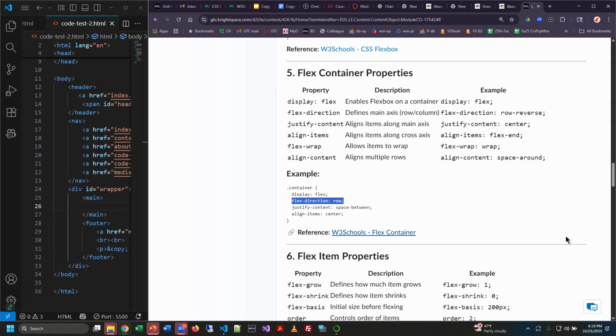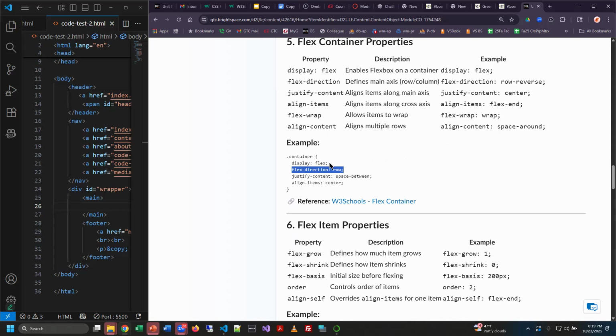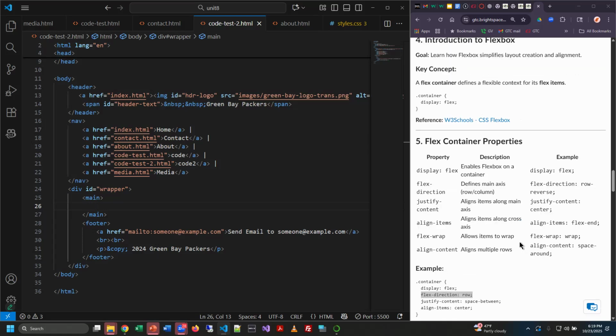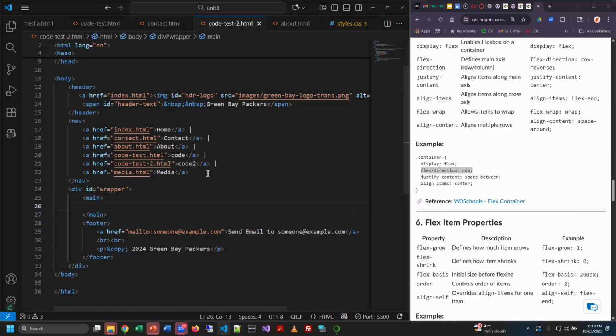Let me see if I can demonstrate a little bit of that, because these are some of the more basic commands here inside of Flex. So let me come over to the coding window here, and let's build a couple of different things, and then we'll borrow some of this code, and you'll see how it behaves.